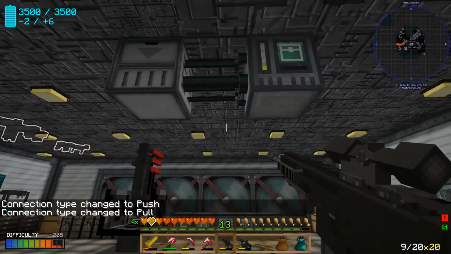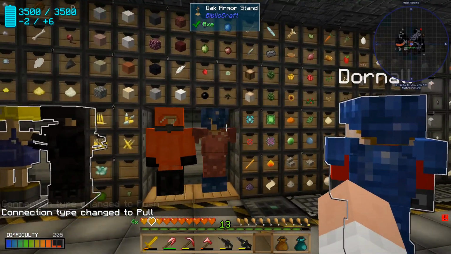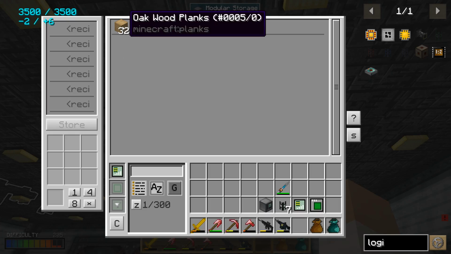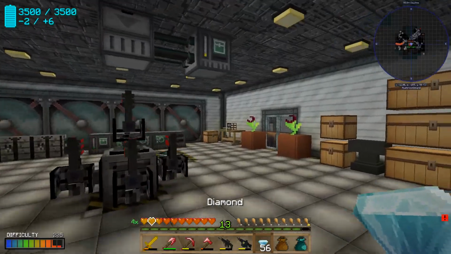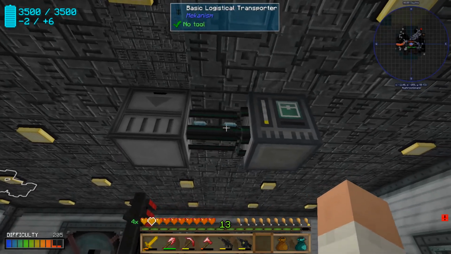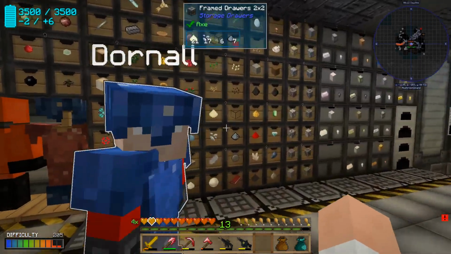Now it's not going to pull anything that doesn't fit into the drawer, because if it doesn't have a space in the drawer to go, it won't pull it out. And so that's why these oak planks aren't going anywhere. But if I had something like a bunch of diamonds, and they came in, and there you go. You can see that it is now pulling the diamonds out and pushing it right into that drawer controller, putting it back into our drawer system.